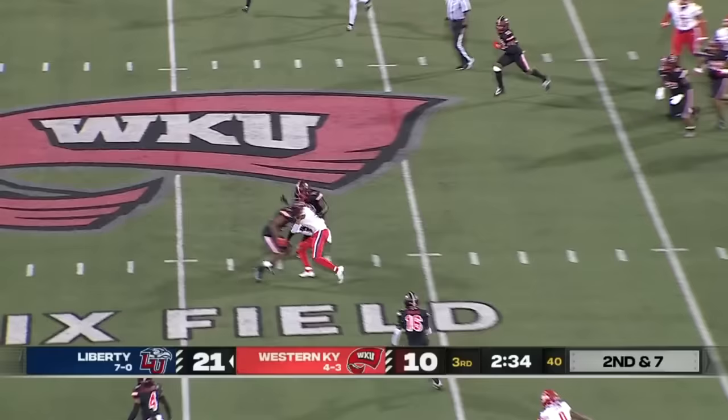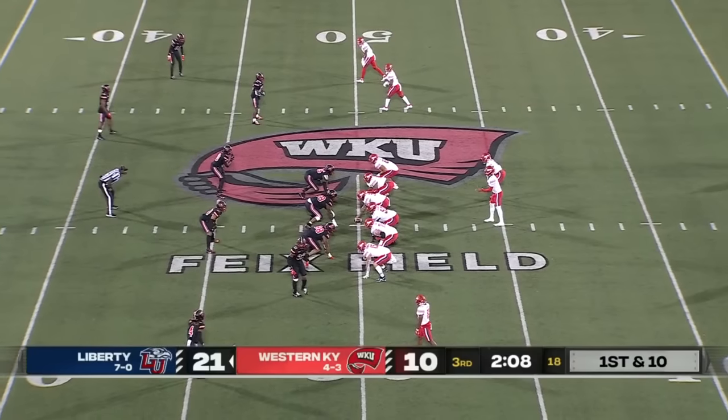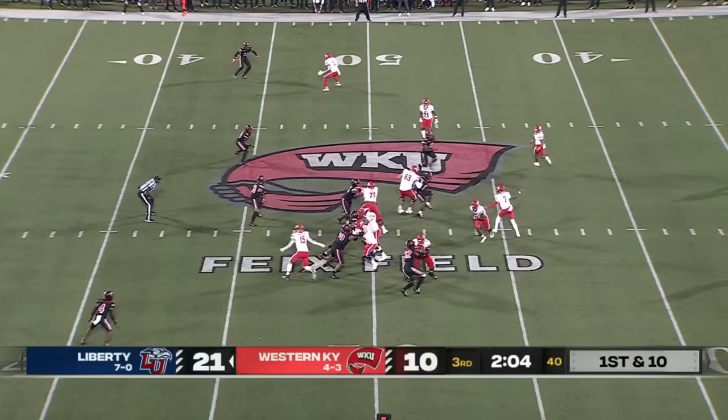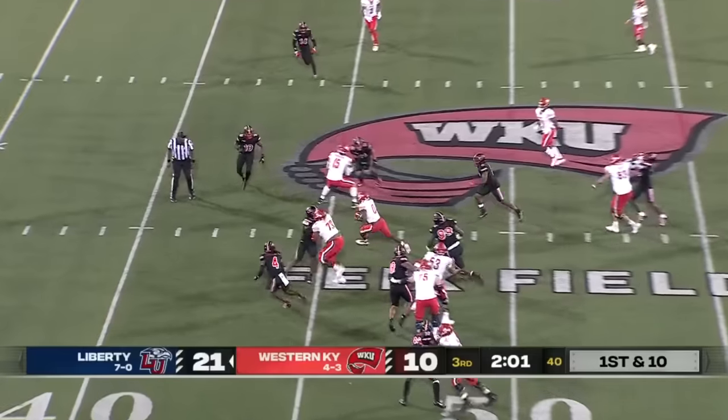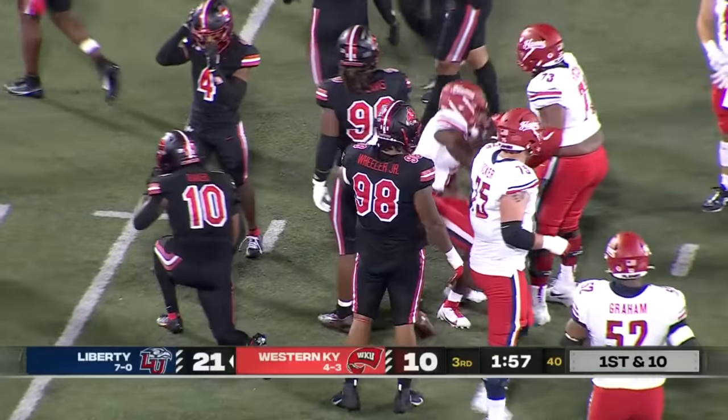As this pass is caught from Noah Frith, and he has a first down in midfield. Devin Lynch. A nice job, and it's really showcased Conference USA, I think, beautifully this month. Bedgood goes in motion. They give it back to Lucas, and he cuts it back, and he has a first down up the middle inside the 40. It's a gain of 13.